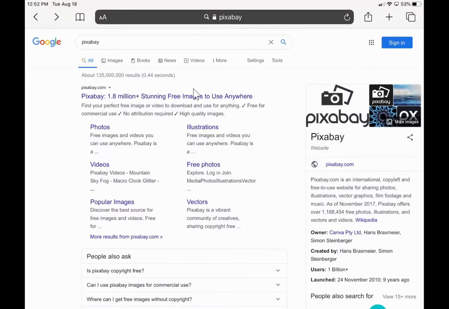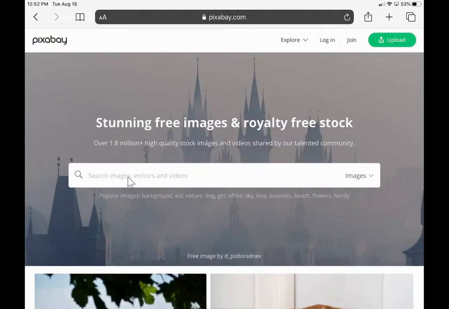Now, it's really important that we respect copyright rules. Some of the images that we find online are copyrighted, which means we can't just use them without permission. So I like using this website Pixabay. It gives you free images and they're not copyrighted. So go to Pixabay, and it's going to give you millions of photos to choose from.